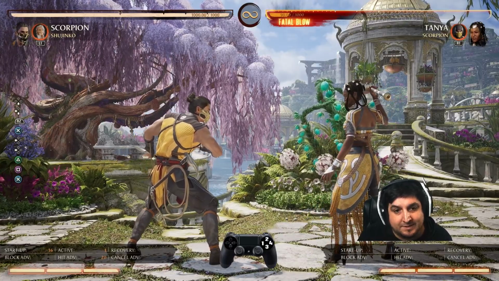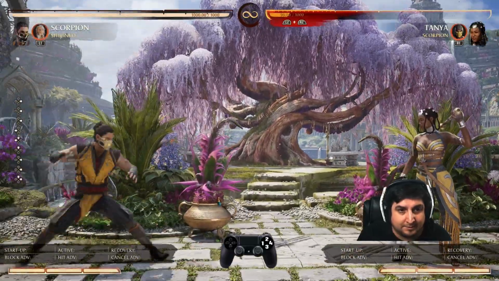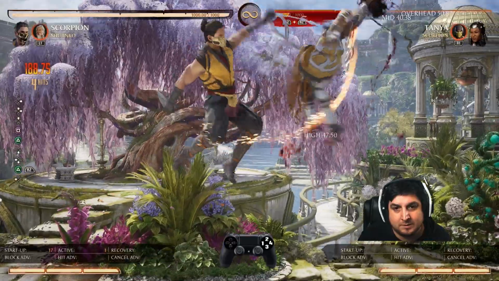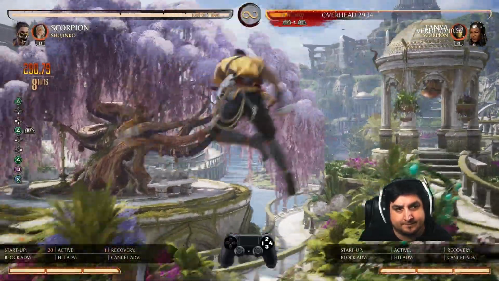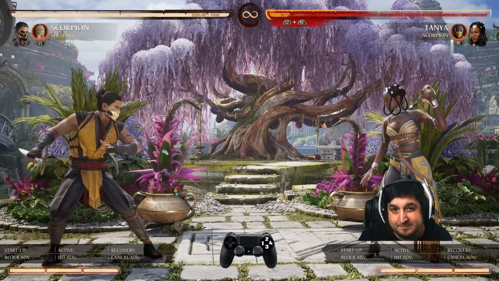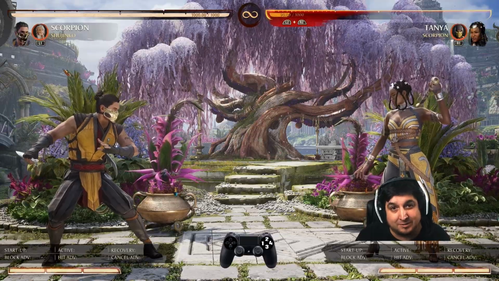So 307 damage there. That used our enhanced teleport, and also the enhanced Kaio Snag as well, depending on what you want to do. A little bit more with the Kaio Snag. There you go, one bar of meter. Now, just for fun, let's do a hybrid one and do a grounded and air combo.